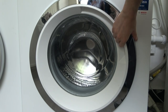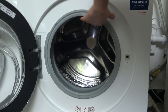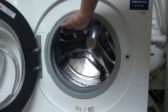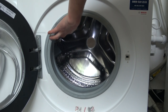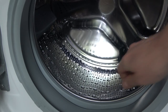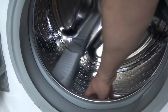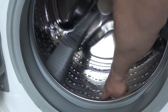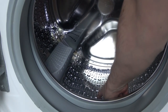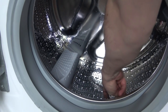Right, now when we open the door, we have a drum light inside. We've also got this fill nozzle here, which is attached to the drawer. And we've got Bosch's Vario Soft Drum, which is extremely effective. So we've got these micro holes here to reduce damage to clothes.